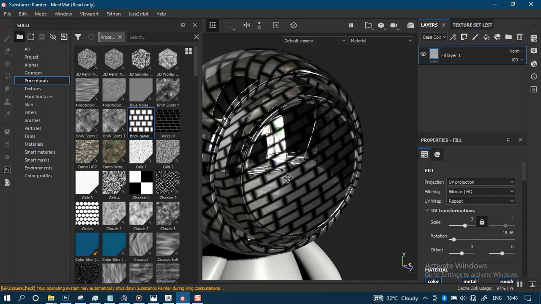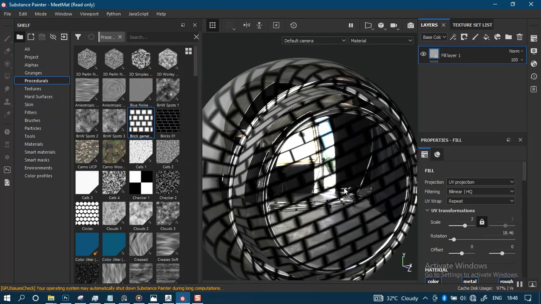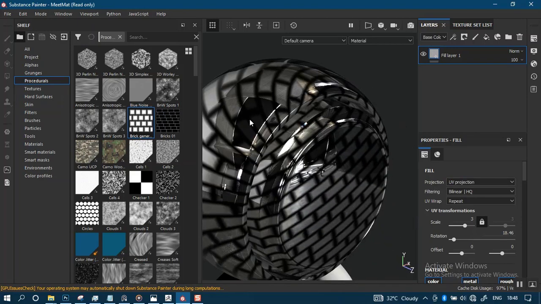Based on the shape of that object, the wrapper will kind of deform itself, wrap around that shape. So that's basically what this UV projection actually means. It's using the UV to map out this particular procedural texture around it.